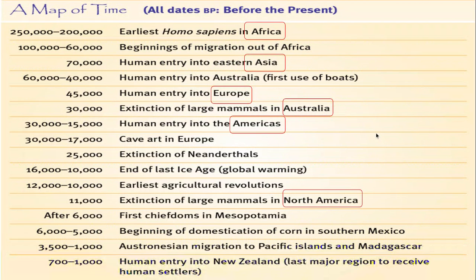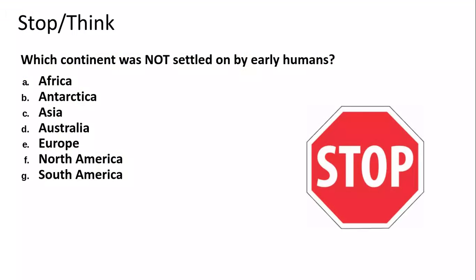So why this matters is because you've got to remember, back to science here, that all the different land masses, the continents, all used to form one massive supercontinent called Pangaea, and they were able to walk everywhere. So this is going to be resulting in how people are going to move. So notice which continent is not mentioned. So which continent was not settled by early humans?